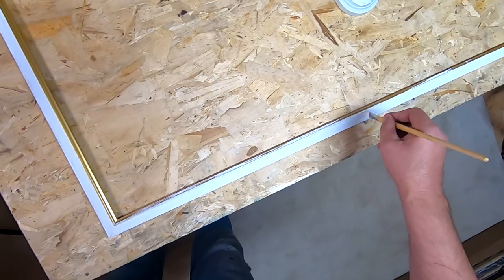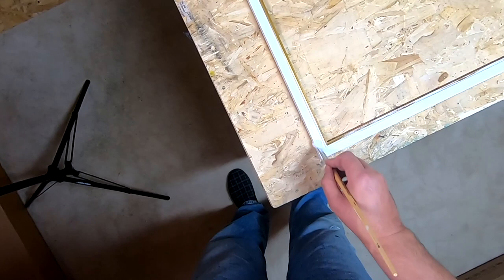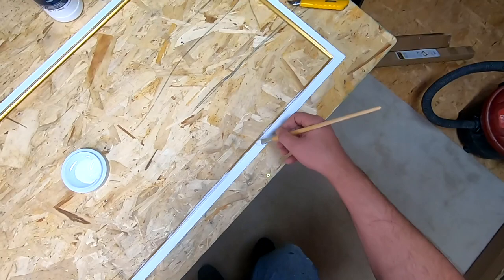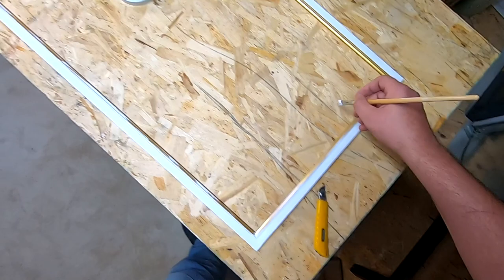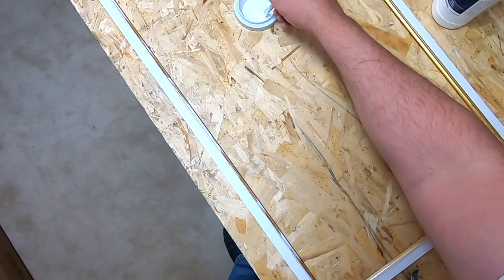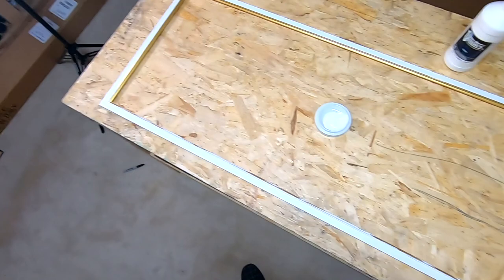As you can see, I'm just streaking over the gold. Well, that's just so it's going to give it a little bit of a texture on the gold, so that when I do my streaking on it later, it'll have a little bit of a texture to it. Not a whole heck of a lot. We want to keep everything minimal here. Let the crackle do the talking. The crackle draws a lot of attention because it's got a lot of texture to it, right? Okay, so I'll do that side too, give it about an hour, and then we're ready to crackle.